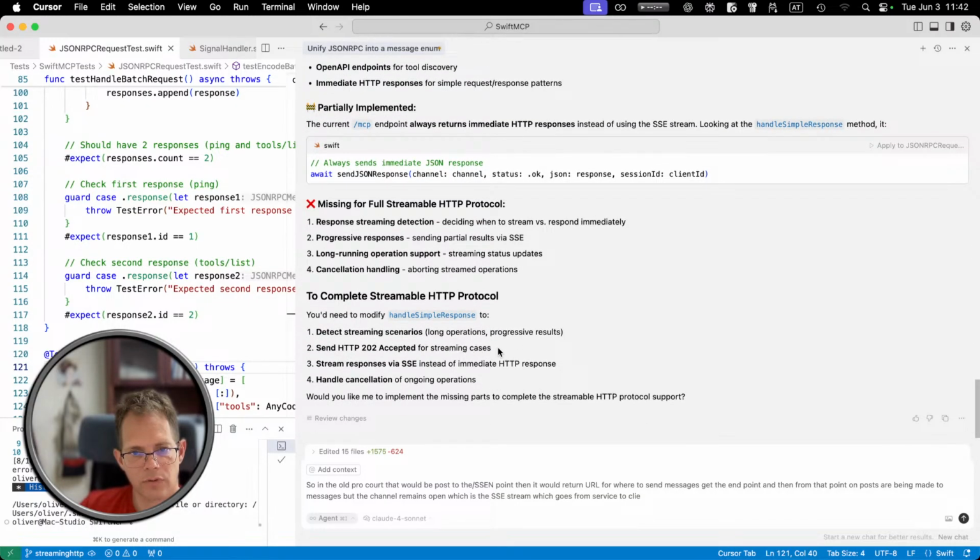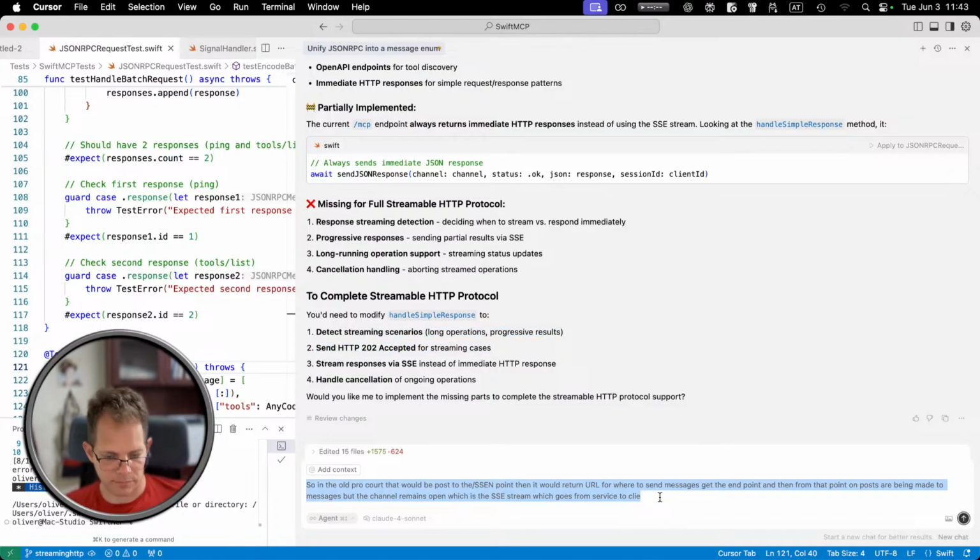It is quite convenient to immediately answer all the requests, but at the same time, if there's an SSE connection implemented, then maybe it should be preferred to send those over this channel instead.